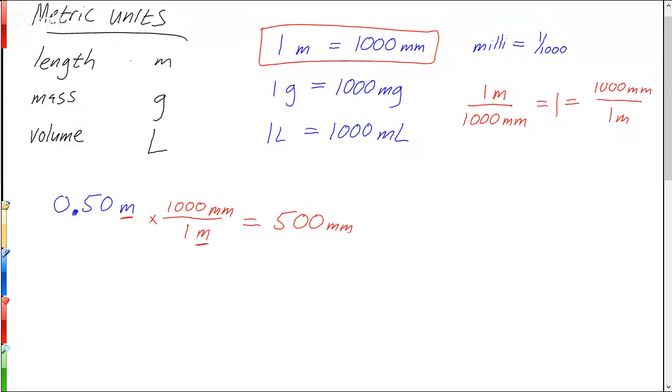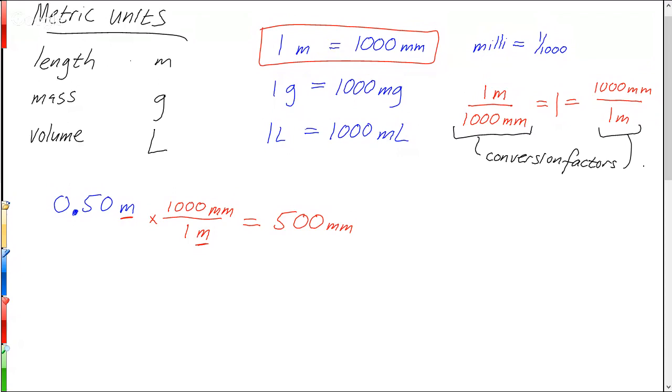If we think of it more from a functional standpoint, like how do you use this information, all you need to know is to take the number that you want to change and multiply it by a conversion factor. So these things we're going to call conversion factors. You can multiply it by whatever conversion factor you want to.